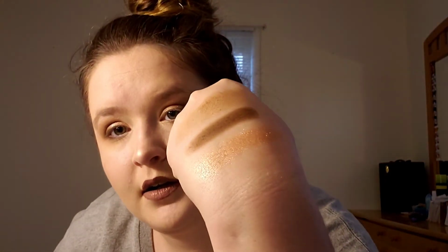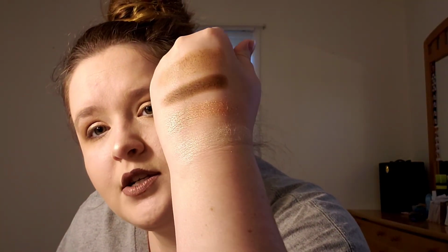Oh wait, I've already got this swatch. So there that is from the Kaja. And then this is one of my highlighters, the Master Chrome Metallic Highlighter in the shade 250. I had to press it because it fell out of the rug. But see how much lighter that is. I usually go for that kind of color as my go-to. That was a bad swatch. Plus it is really light. There you go. See, I usually go for that really white gold.